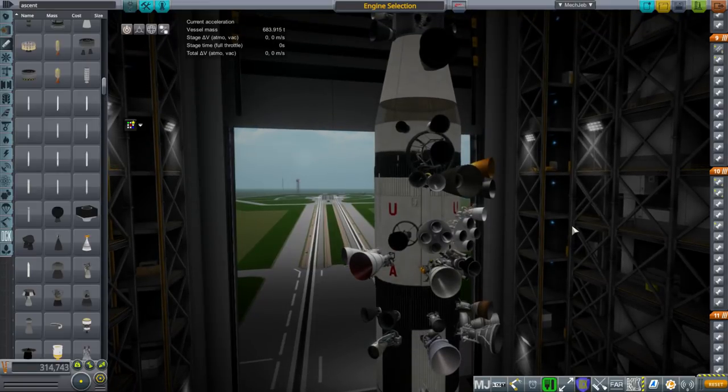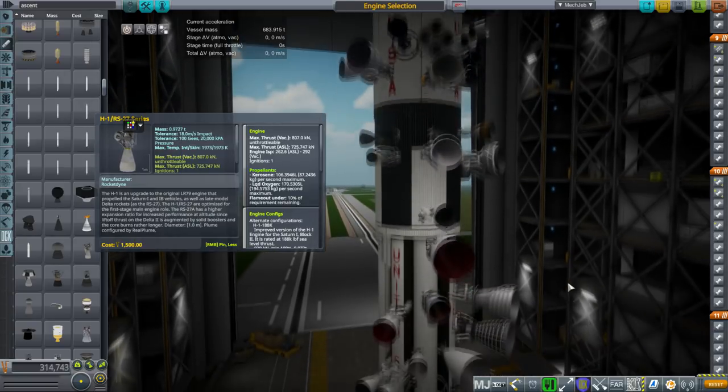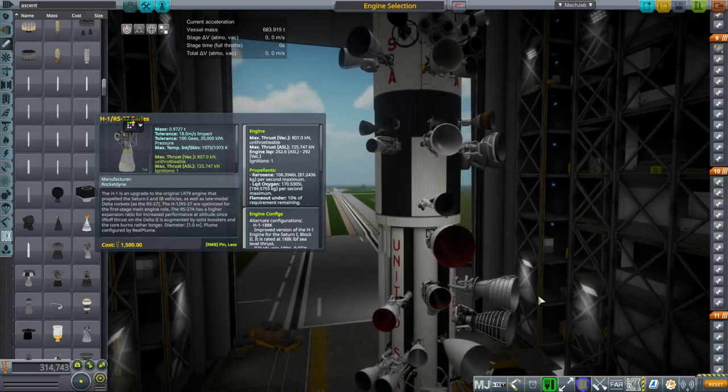The next step up from SRBs are two classes. There's the kerosene oxygen and then the hypergolic fuels. So easy to find a kerosene engine, kerosene and liquid oxygen. That's one of these. And in fact, this is the engine that's at the bottom of the Saturn 1B right now.